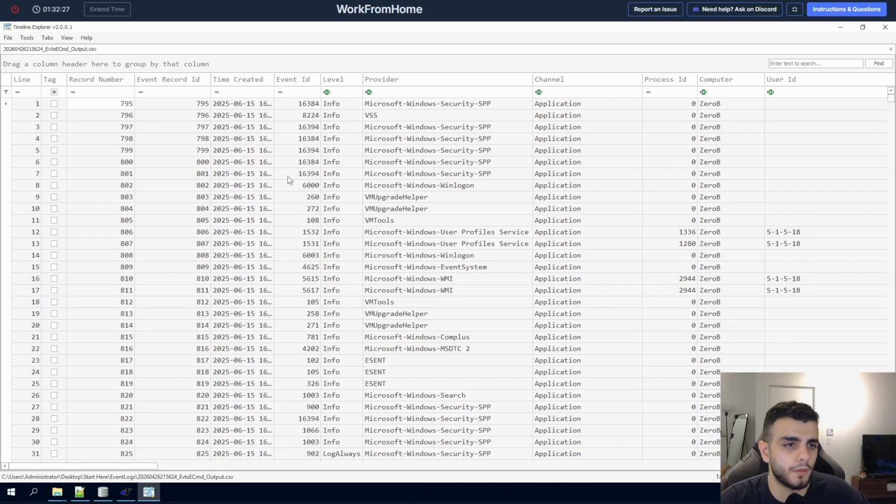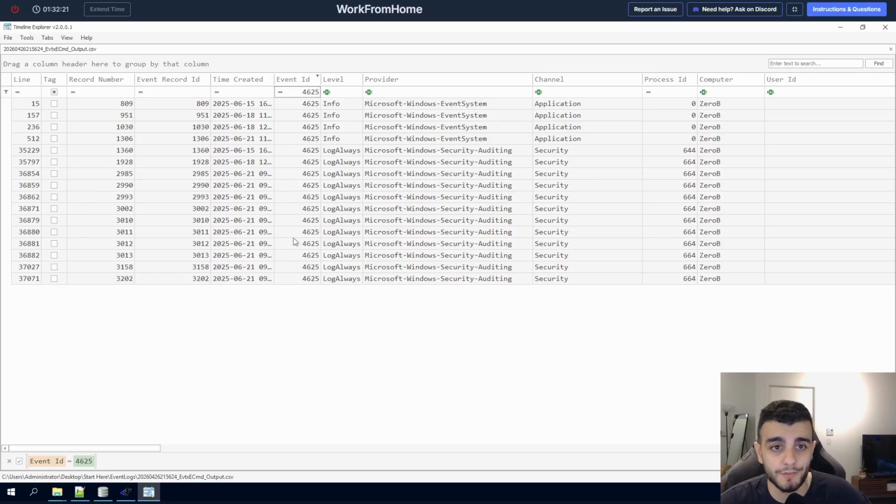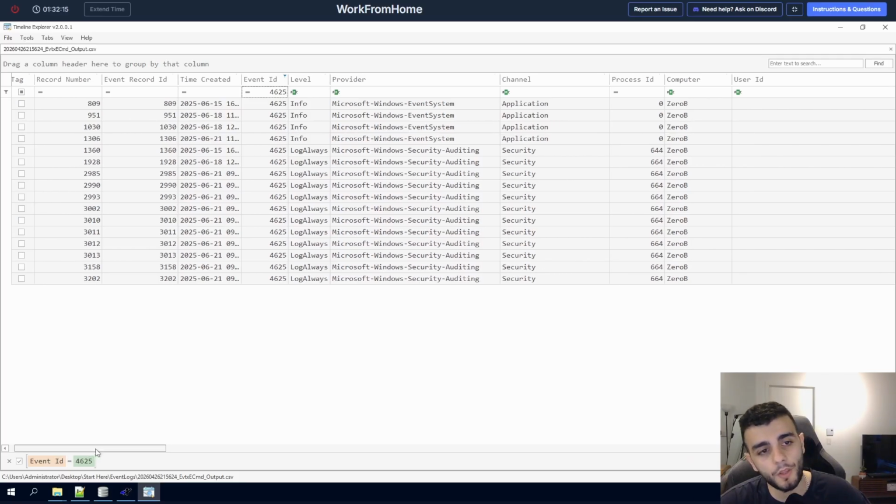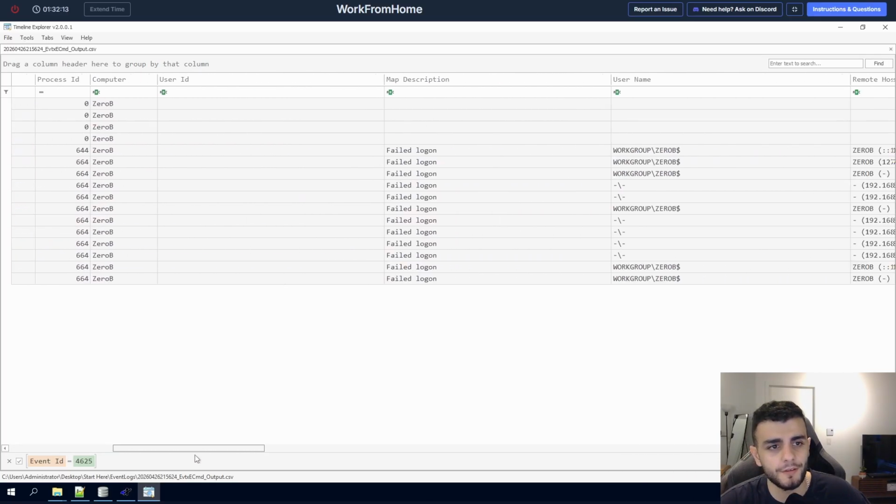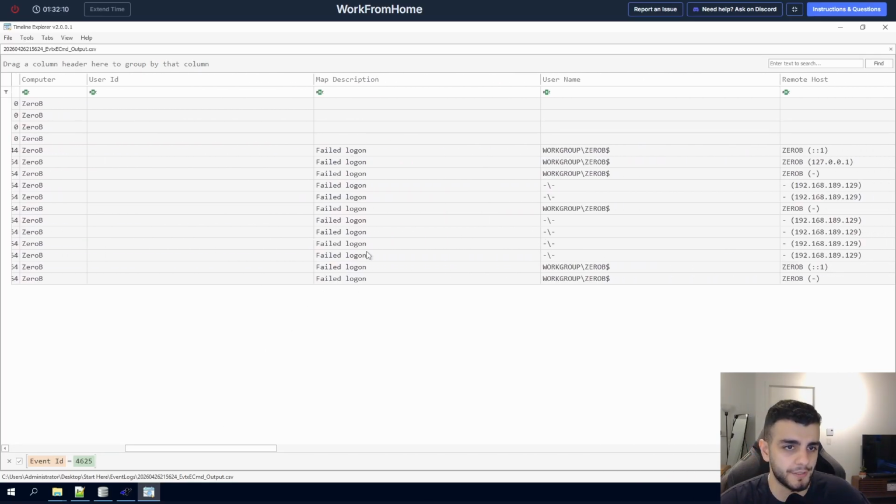All right. So as mentioned before, we need to look into the 4625 event, which, like I mentioned, will show us all the login failures. And you can see here failed logins.